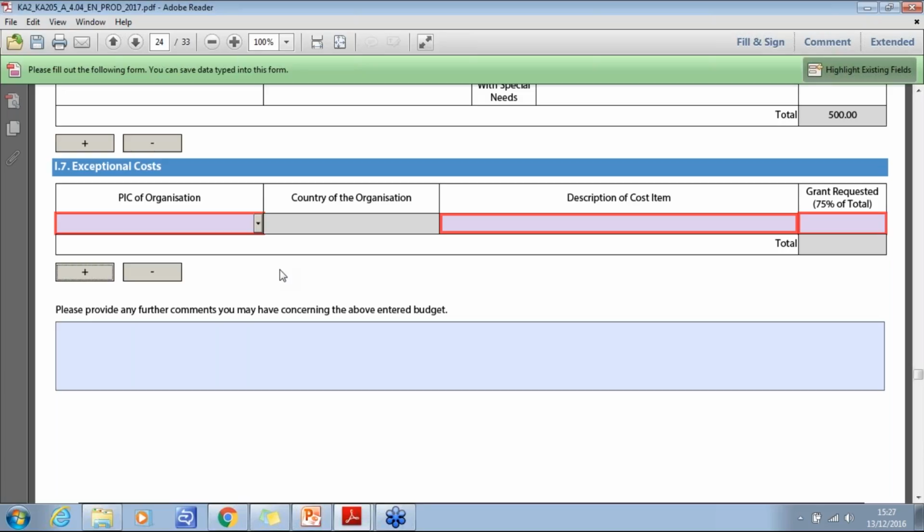Examples of items that are not eligible under exceptional costs include visas for partners to travel, smartphones, multiplier event costs, training and dissemination activities, or office equipment which would normally be provided by the partners in the day-to-day running of the organisation. So multiplier event costs should be applied for under multiplier events. Training and dissemination activities would be included under project management funding. So once again, you'll need to give a full description and you'll then need to add the amount in the free text box.